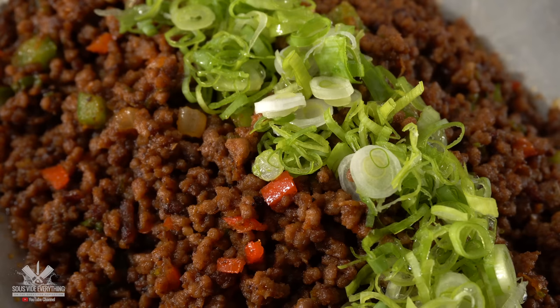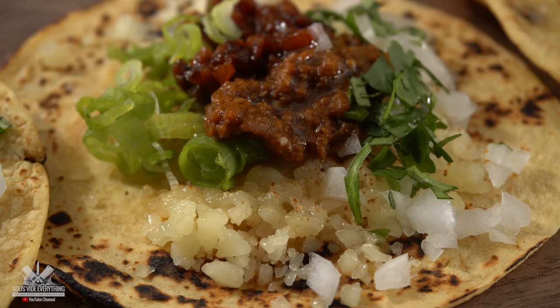All right everybody, here we have our beautiful taco feast today. This is a feast — I am super excited to eat this, I'm starving right now. All of this looks fantastic. Today we are eating a wonderful taco with regular meat, and then we have a mystery meat. Leo, is this your first mystery meat episode? I think it is — and you know, I was very excited looking at all these tacos, but now that you say it's mystery meat, I'm scared.